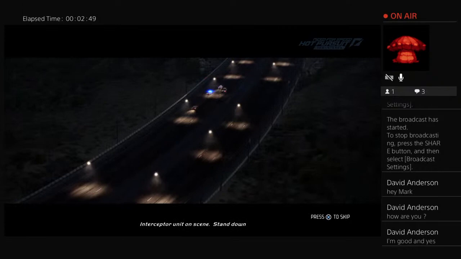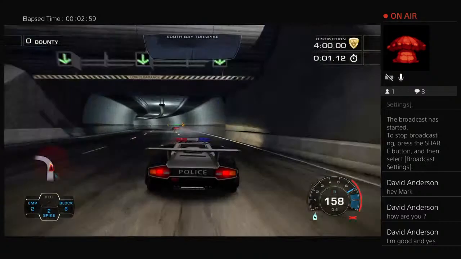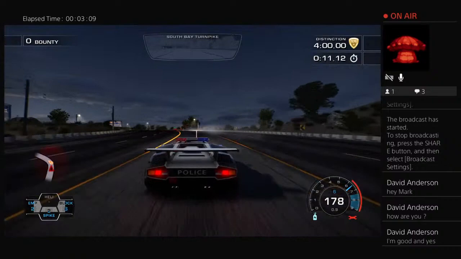That's good, David. Suspect is resisting arrest. You're back. Doing good. Intercepted unit on scene. Stand down. See what we got to chase here. Oh, Lamborghini Kuntash. That's all I'd be interested in. Mind you, this is the first time driving this car, and this remastered version anyways.